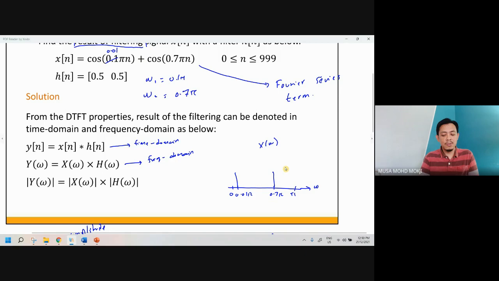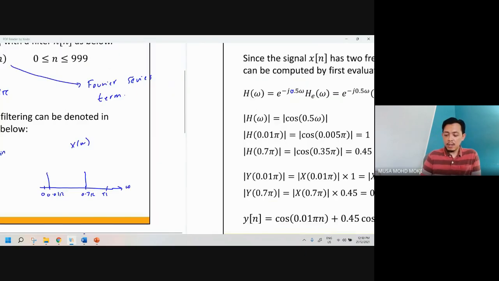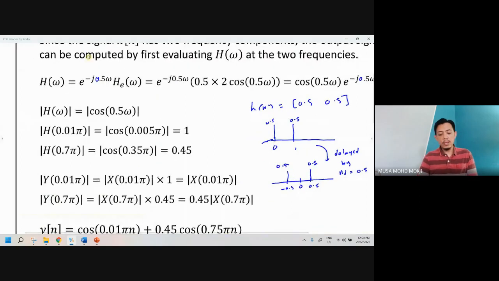Right? So that's actually what filtering is all about. So we need to check this frequency, will it be preserved? This is where we need to check. We need to check on this frequency. So this is our filter. What will our filter do at this frequency, at 0.01 pi? So we put in that value. This is omega, replaced by 0.01 pi.